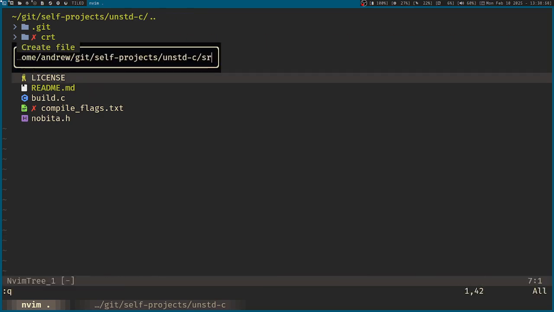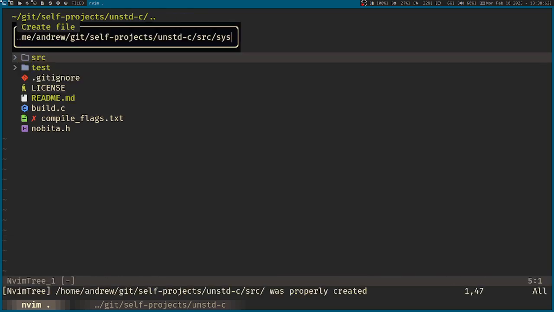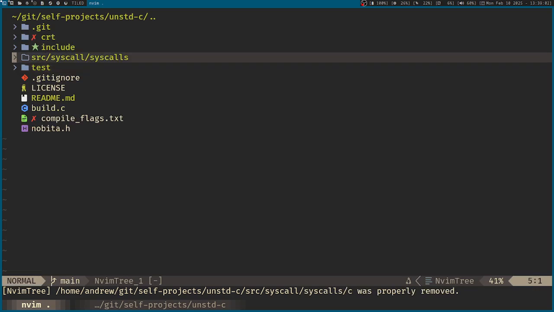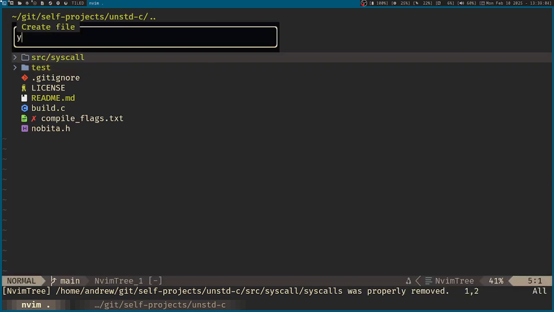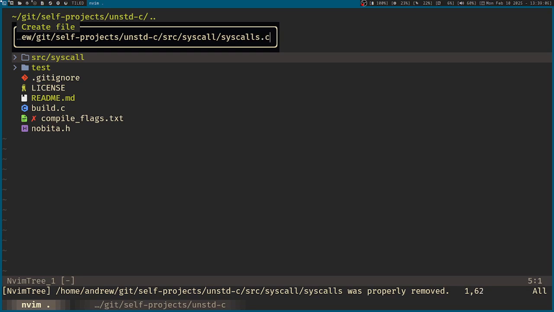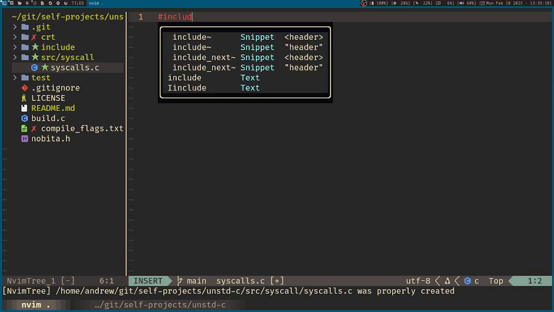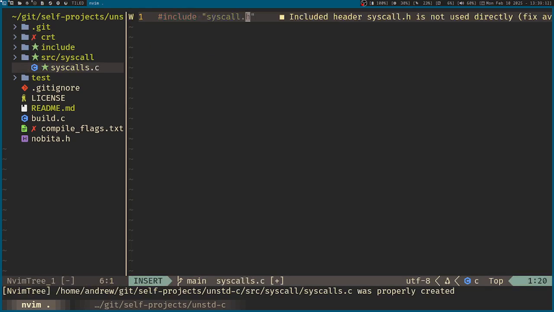Now we can have the source folder for syscall, and we can just call it syscalls.c. Wait a minute, that should be .c. So we can include syscall.h over here.